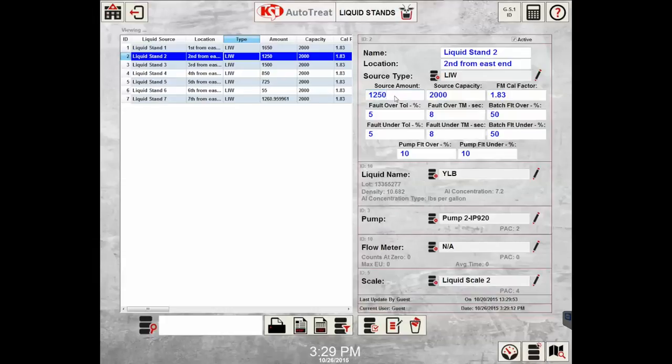For example, if an order is run and 50 ounces is applied out of that particular liquid stand, this source amount would automatically go down to 1,200 fluid ounces. Source capacity is the max fluid ounce capacity that the selected liquid source has. For this particular liquid source, it's set at 2,000 fluid ounces, and that can be edited per source.